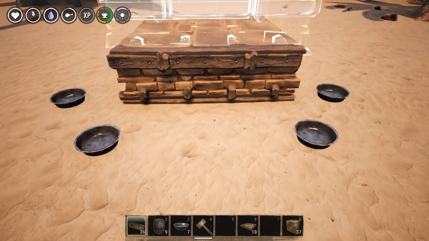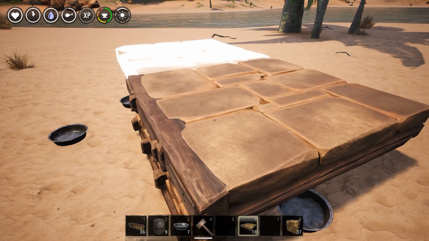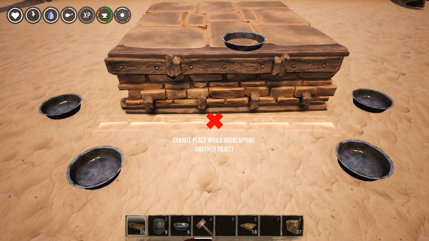So let's go back to our fence foundation. Oh wait, you can't. Yeah, it's still trying to snap there, so we have to block it. The ceiling piece was going to allow me to put a pan there, an iron pan. That should block it. Yes, and it has.